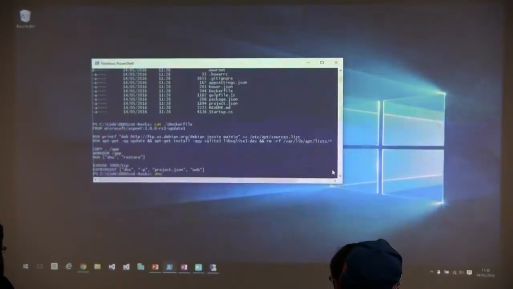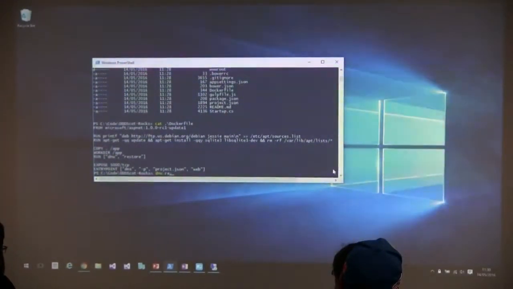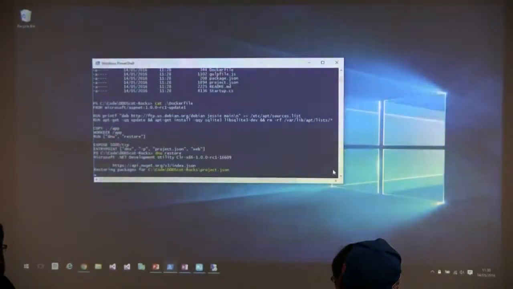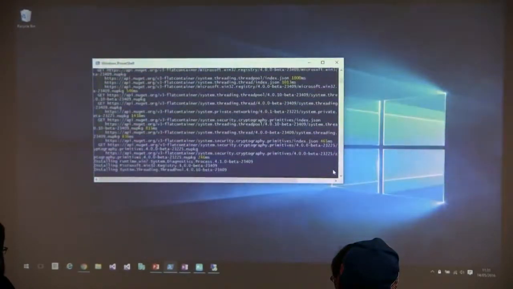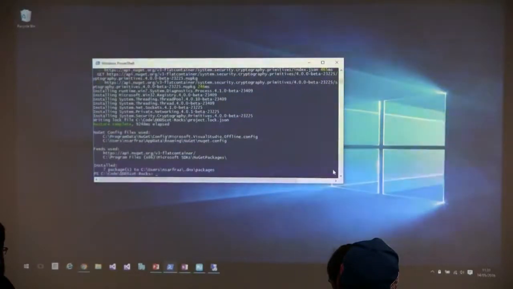That might not be a good idea because of the internet connection here. Let's do DNU restore. So now I'm going to go and download the internet just to run a basic application. No problem. All of my Docker containers could have the same port exposed. It's how I'm going to map that port out to the outside world, and I'll show you that in a command when I run that. So I'm going to map a host port to a Docker port, and that's where you would then do the mapping. So, that was quick because I've got some of those packages cached.